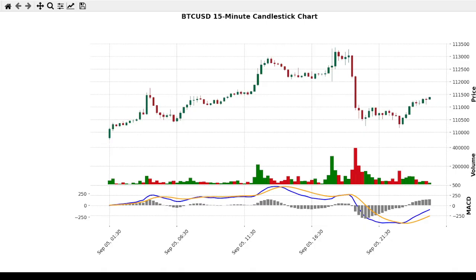Now if we analyze this stuff, whatever crossover we see as per the market conditions, in this chart we can see some of the histogram rising above and rising below because of the market condition. The blue and orange lines are doing the same.